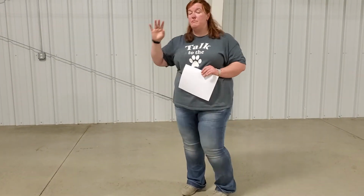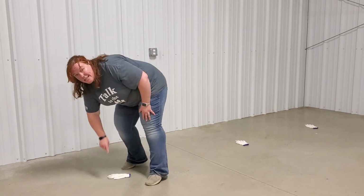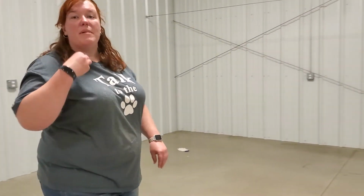The main tricky bit here is just getting your dog to go to the one that you directed them to. As training, you may want to start by saying, take it, take it, take it, take them out to the correct glove. I think that's going to be your best bet. And then also just work on retrieving in general. We're going to make sure to include all the videos in your playlist about retrieving and all the basics of that, so you have that as well.